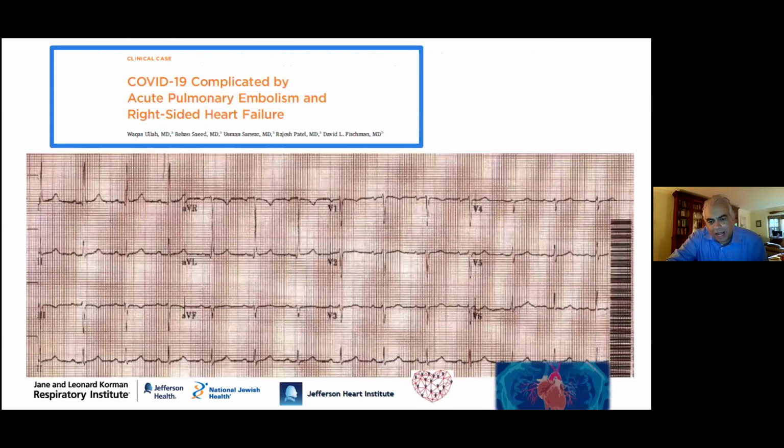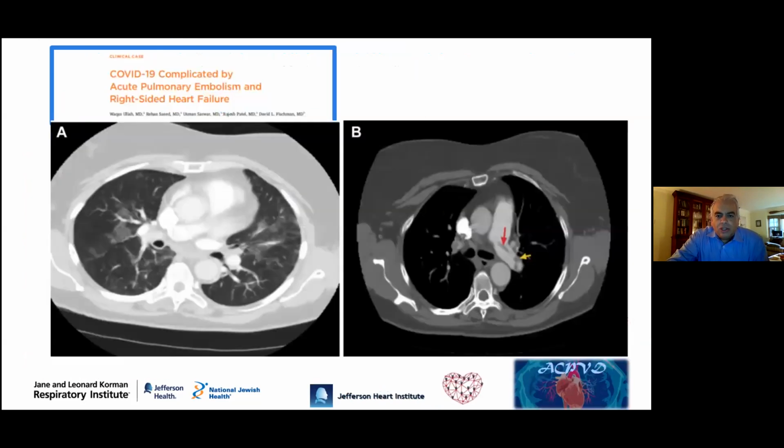Here's a case that was reported actually from nearby Abington, from Jefferson Health. This case of a young woman who came in very symptomatic with COVID pneumonia. This is her chest x-ray, a prompt presentation. She comes in and she has an oxygen requirement, but it quickly gets better. On the day she's about to get discharged, she ambulates, and as you can see on the CT scan on the right, she actually has a saddle embolus, a pulmonary embolus significant enough to be called a saddle embolus, that was at this point not hemodynamically compromising as far as blood pressure, but she was quite ill.